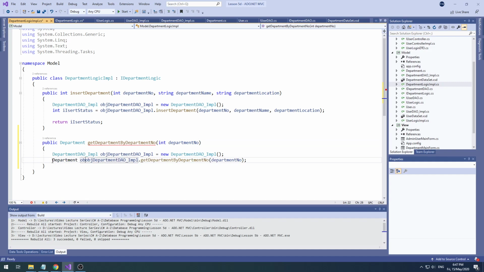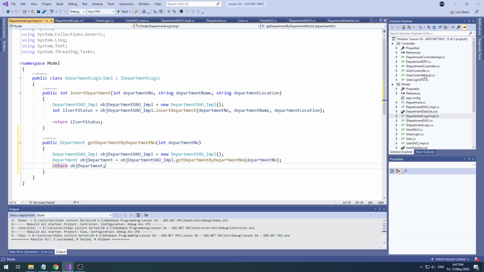Awesome. And I would like to return this to the controller. So the controller will get the data. If the controller gets this data, it knows whether it found anything or not, because the controller is asking for this data, isn't it?